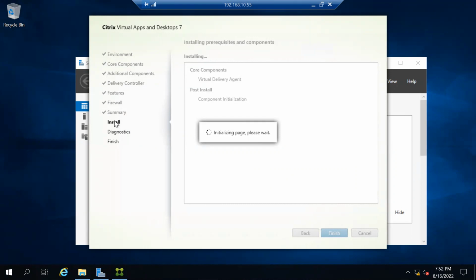At this stage, it will continue from here only.